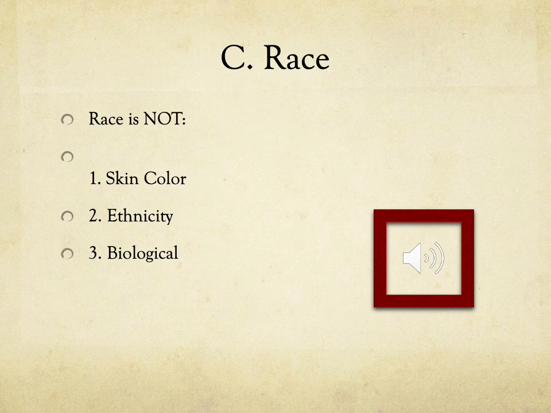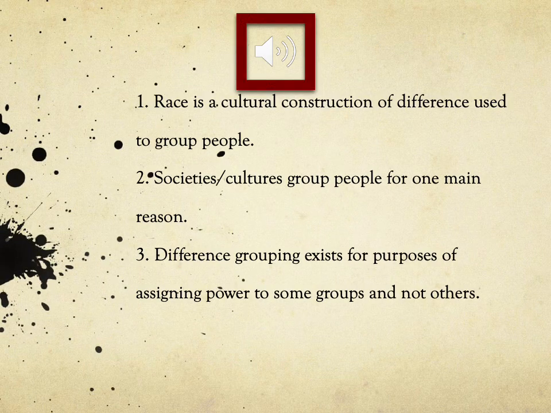Okay, so that's the easy part. That's what race is not. Oh my goodness. Now we have to do the hard thing. So what is it? Let's go to the next slide. All right, here it is. Best I can do. Because if you Google this, you're going to get 300 answers. This really is the best I can do, and I've been doing this for a long time.